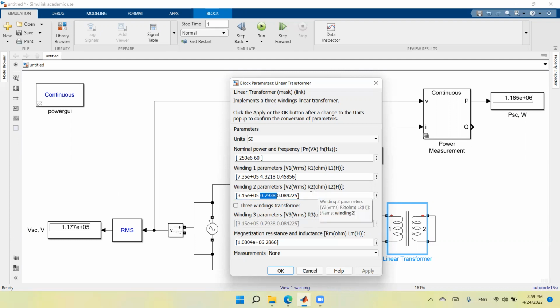Similarly, for X equivalent primary, here we have the inductance, not the reactance, and here we also have an inductance. First, multiply this inductance by 2 pi f, where f is 60 hertz. Then multiply it by a squared in order to refer it to the primary side. Then add it to the reactance of the primary side, which is this inductance multiplied by omega, or 2 pi f. This will be the inductive reactance referred to the primary side, and you can compare it with the parameters calculated from the short circuit test. So these two parameters are compared with the open circuit test, and these four parameters are combined into two parameters and compared with the short circuit test calculations.